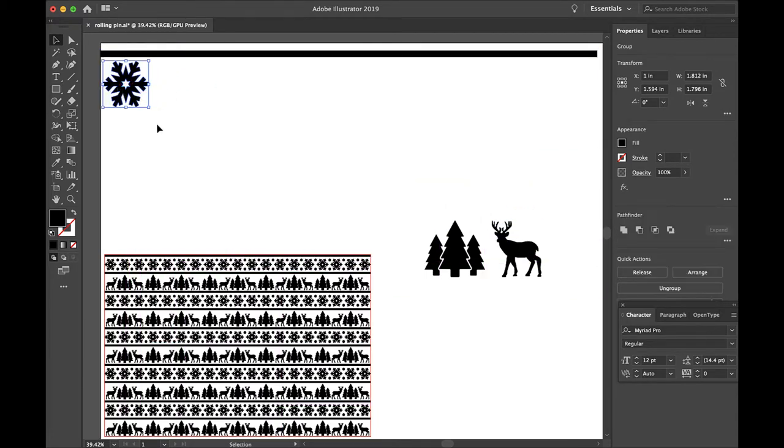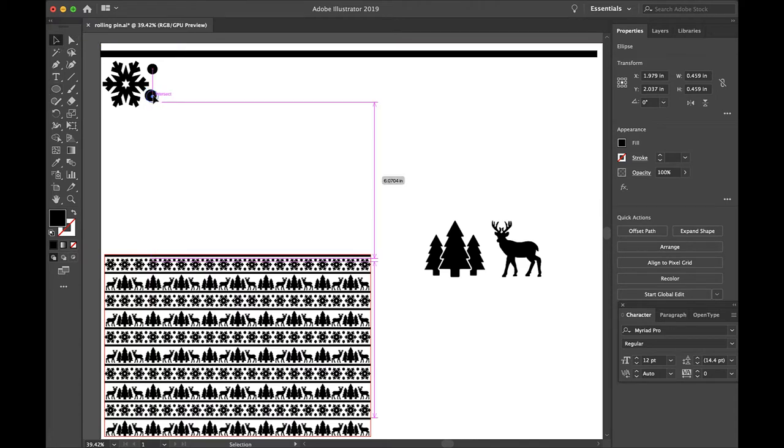We are also going to add these circular elements here by returning to the Shape toolbar and selecting the Ellipse tool. We can then click and drag to our desired size, all while holding the Shift button to keep it within proportion. You can use the Selection button to reposition the object or use the arrows on your keyboard.